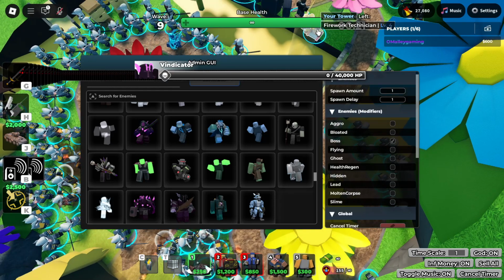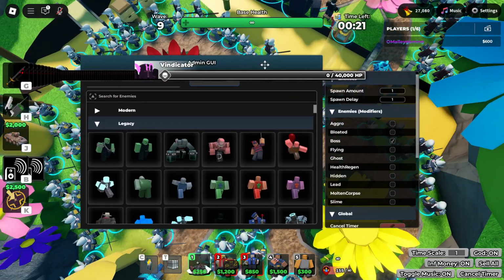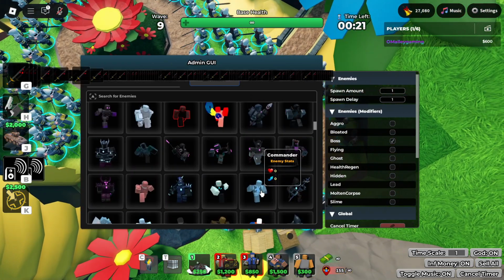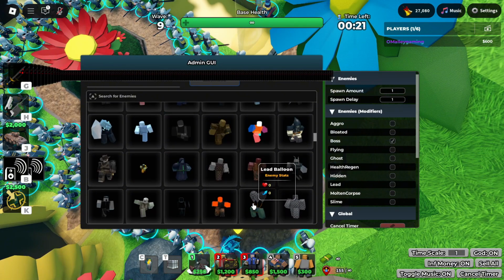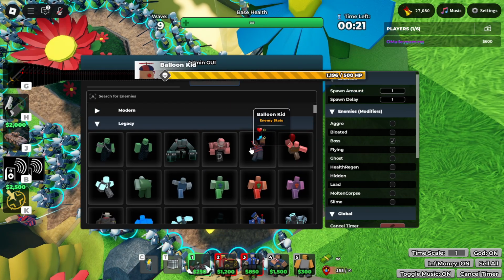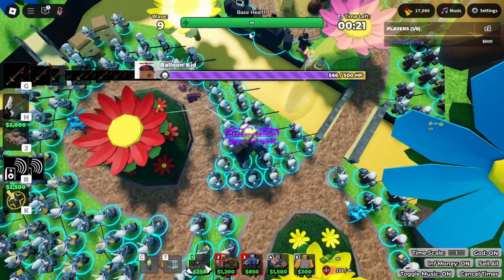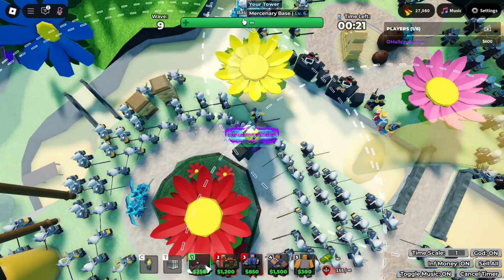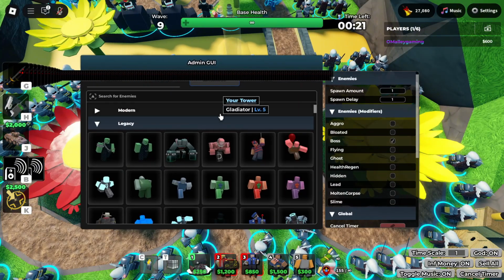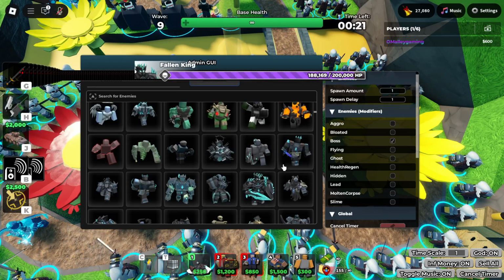Do you want to know how much damage was dealt by Firework Technician? 2,000. So now, they can't attack flying enemies, right? I'm gonna just, where's a blue kid? No, they can't. Oh, and I forgot mercenary base. So now, with all of that, let's see what they do against the Fallen King.